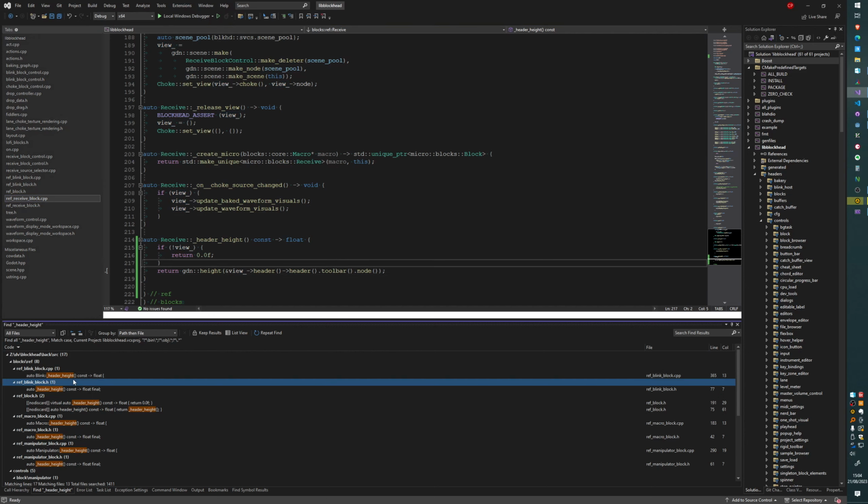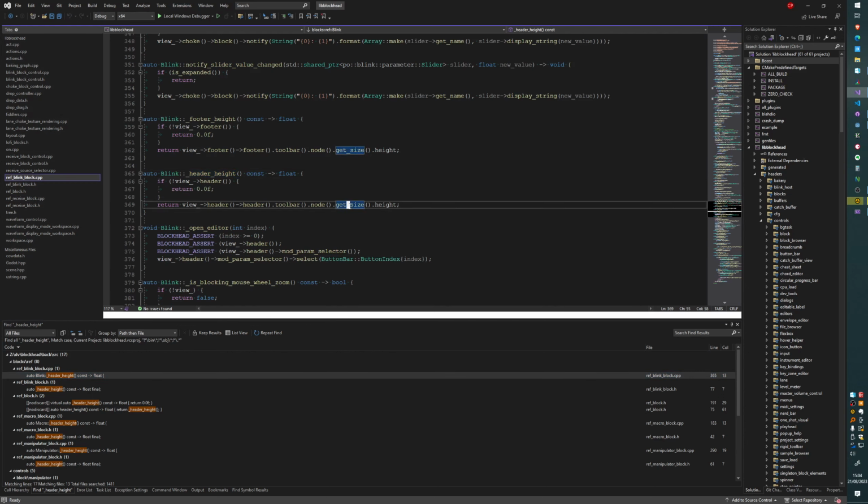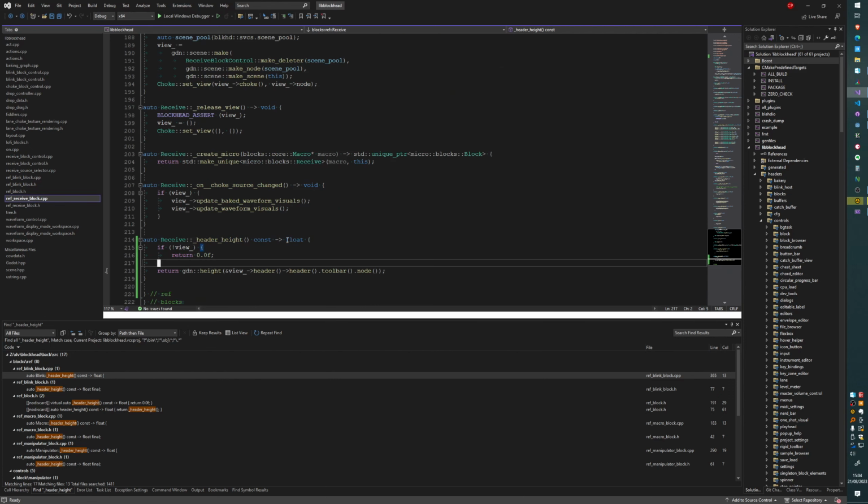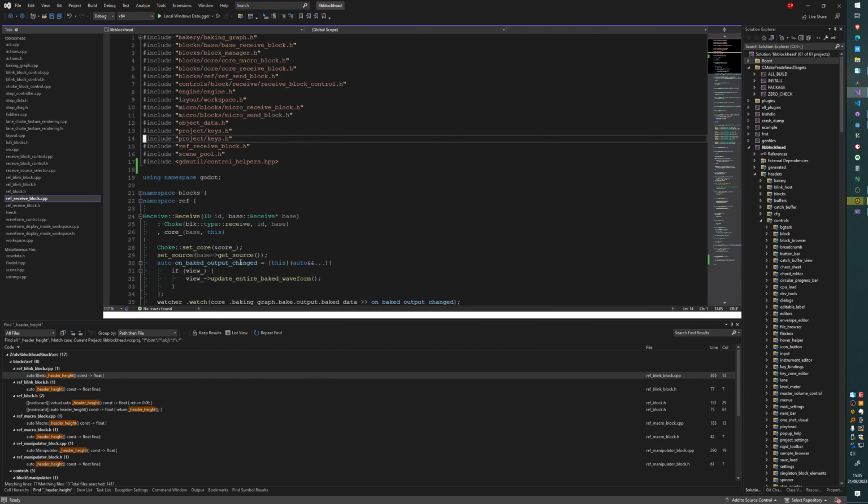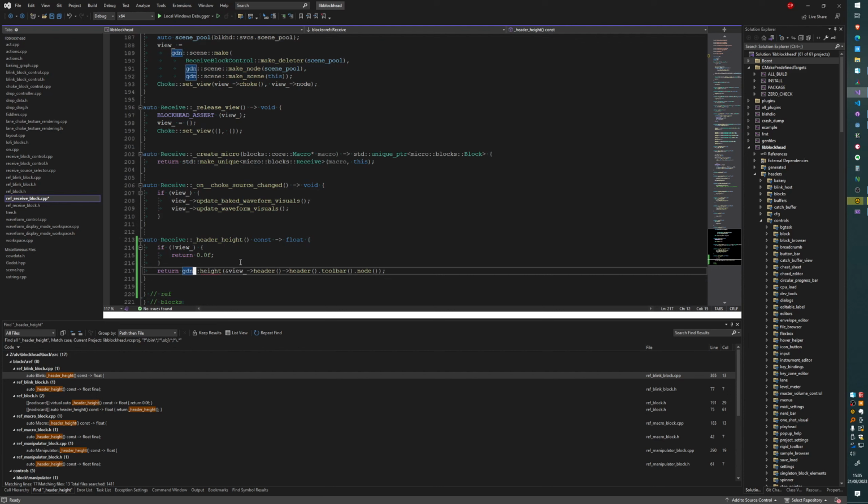Is that essentially how I did it here? Oh, I did get size height. Yeah, that's probably better instead of pulling in that header. Doesn't matter, but need get size height.